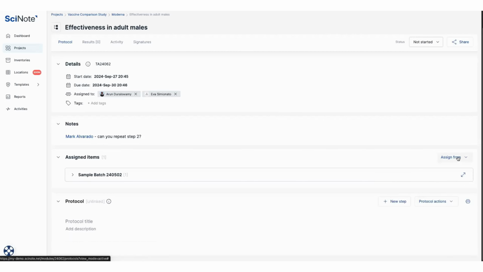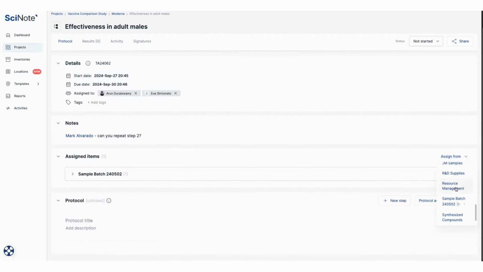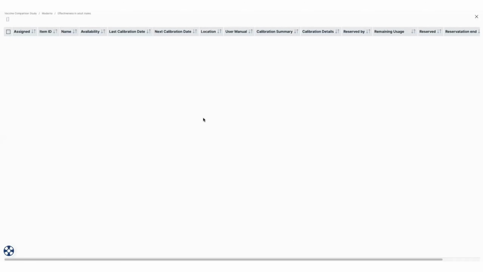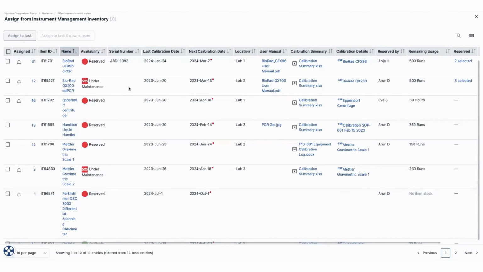And just as another quick example, I'll open up a slightly different inventory. In this case, say our instrument inventory. So here you'll notice the columns and data captured is slightly different. So we can review all this information, check if the instrument is within spec or out of spec, check the user manual, check if it's reserved or under maintenance.